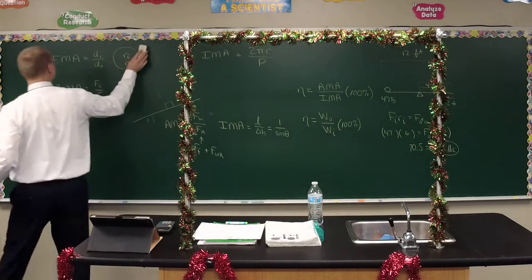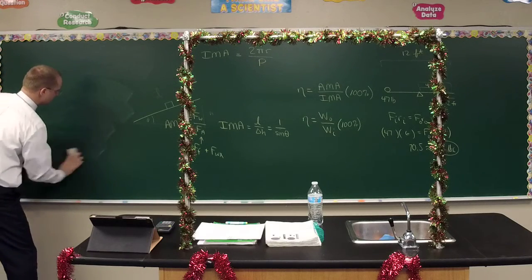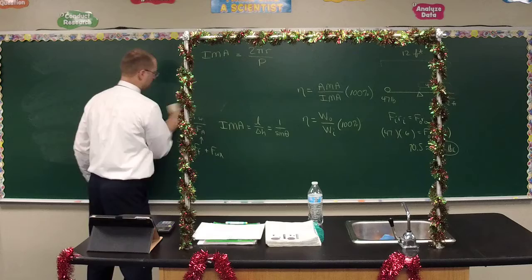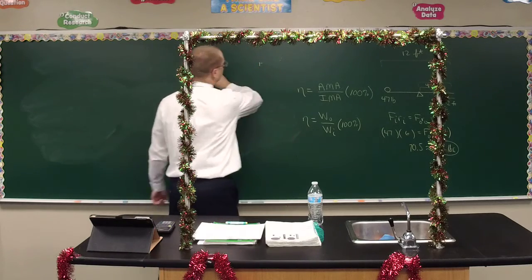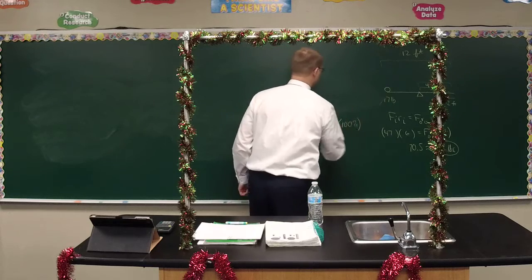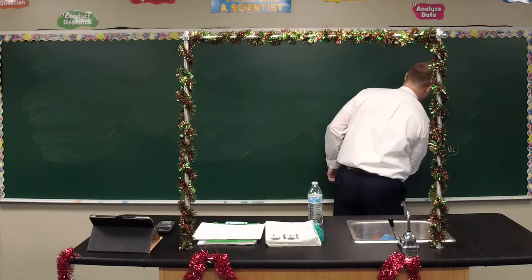A man uses a 1.25 meter long rod to try to pry up a fence post. He places a brick 0.45 meters from the end of the rod and exerts a force of 315 newtons at the other end. How much force will the rod exert on the fence post? All right.